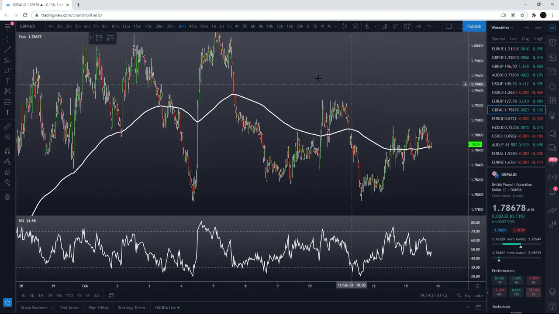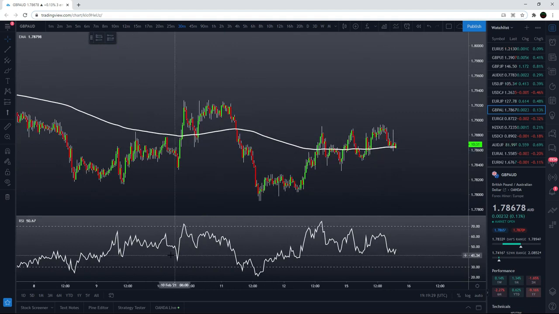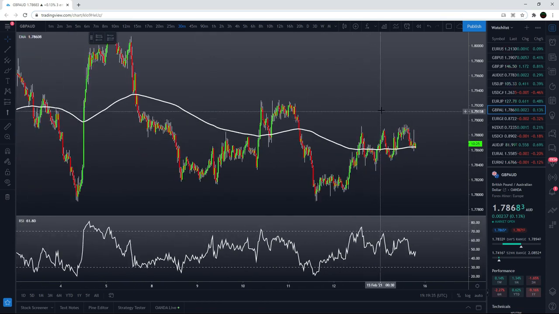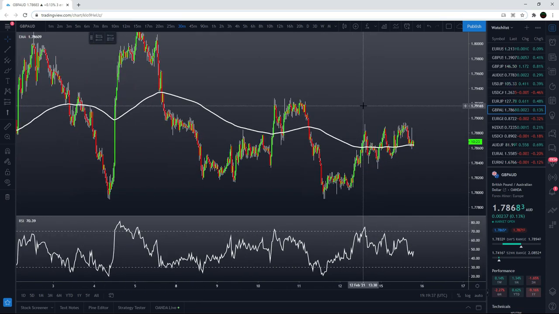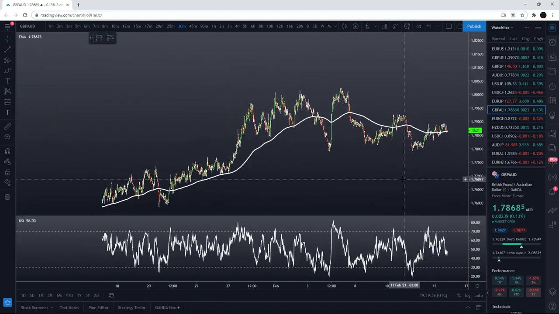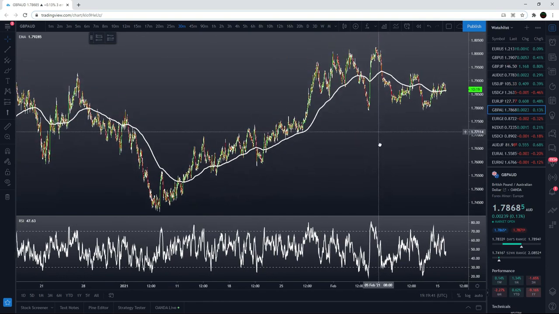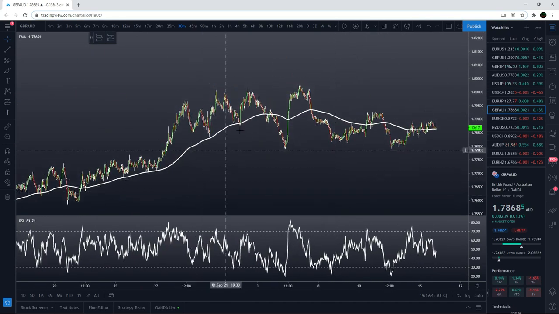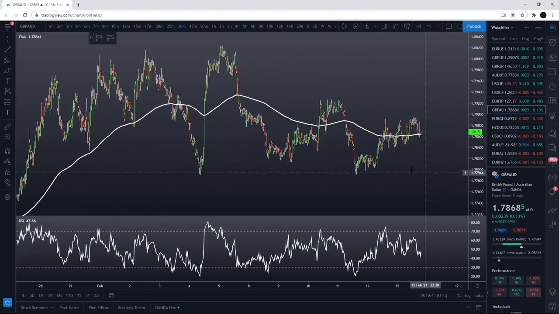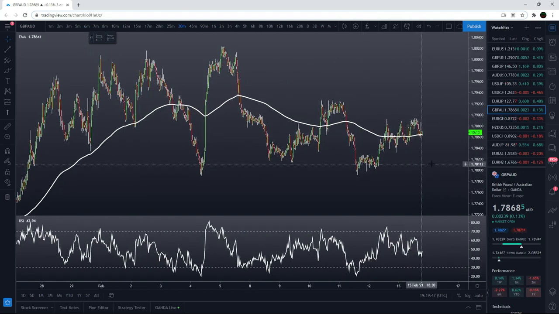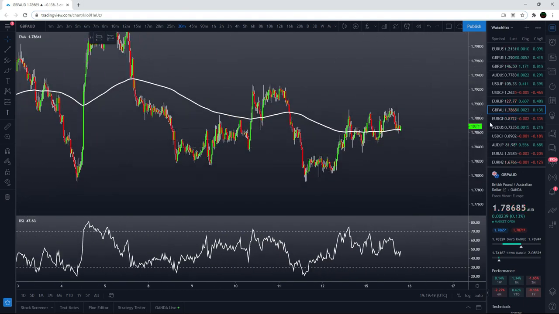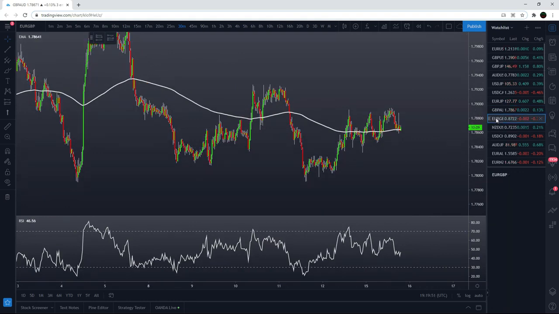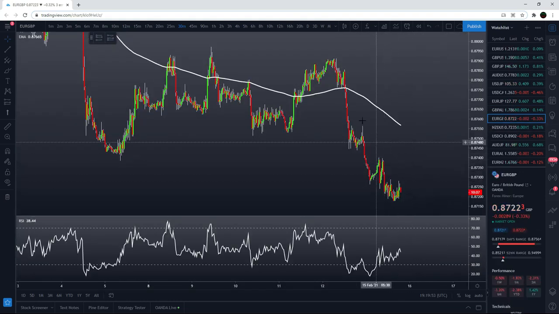Potential. Yeah, so this one, we have a pullback in the trend. So I would be looking to zoom out and see what type of trend we're seeing. Not interested, main trend is up. So this looks like a sideways correction for a continuation up. If you want, maybe go out to a higher time frame or zoom out on the chart if you see something that's interesting.